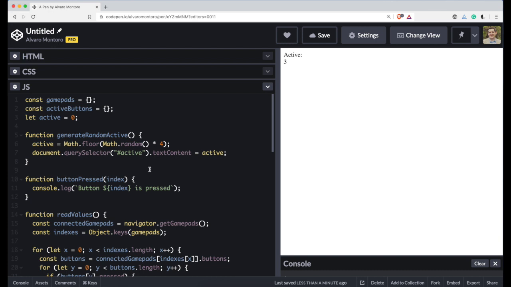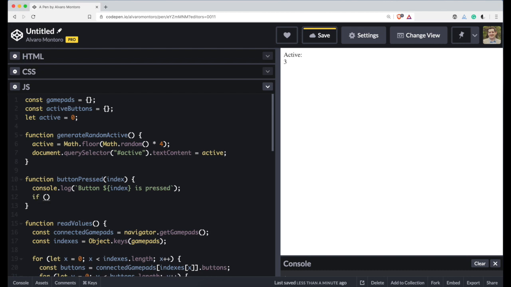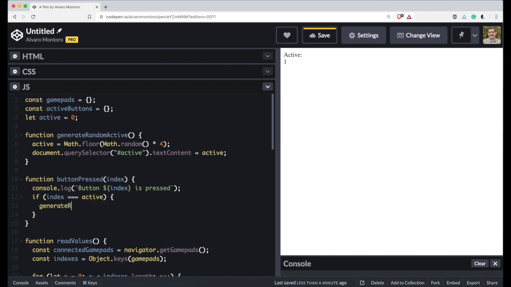What we want to do now is, when we hit the right drum, generate a new one. For that, here in the button press function, we will say, if the index of the button press is the same as the active, then generate a new random active. As simple as that. Right now the active is 2, and as we were saying before, 0 is blue, green is 1, red is 2.